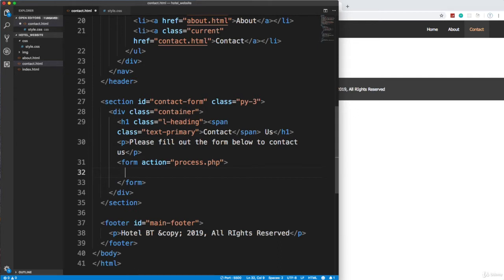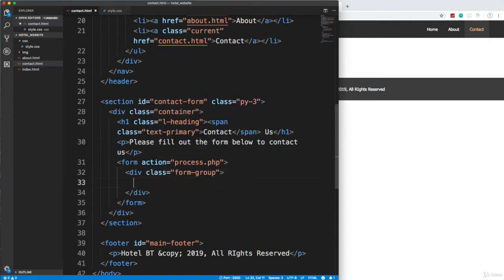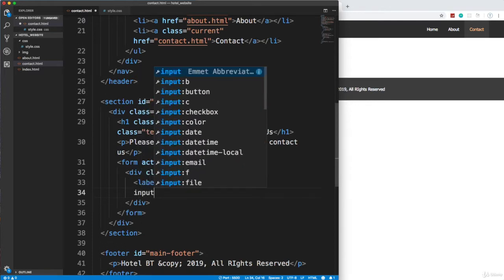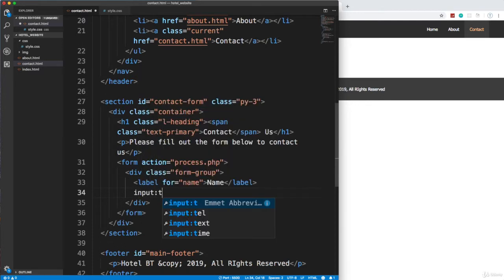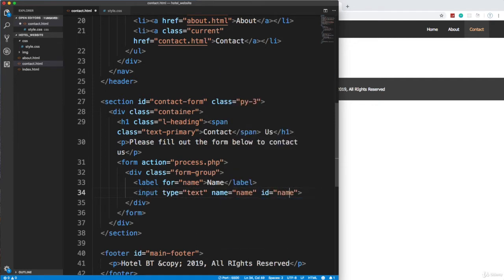And I'm going to wrap the label and input inside of a div with the class of form-group. So inside the form group, we'll have the label. The for attribute will say name, and then under that, we'll have an input. So let's give it a type of text, and the name will be name. ID will also be name.